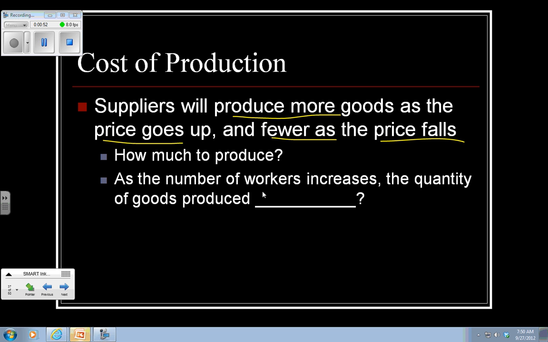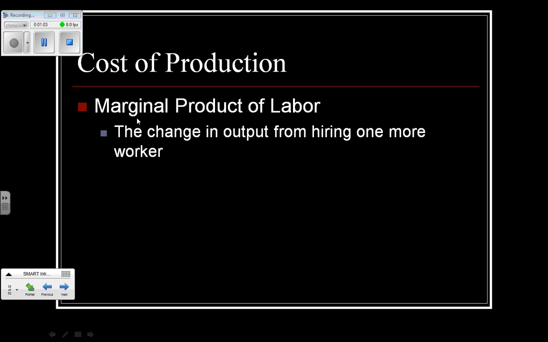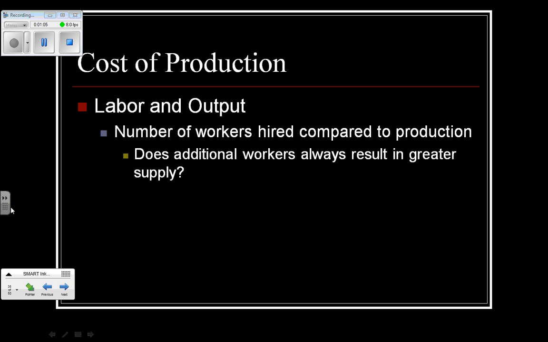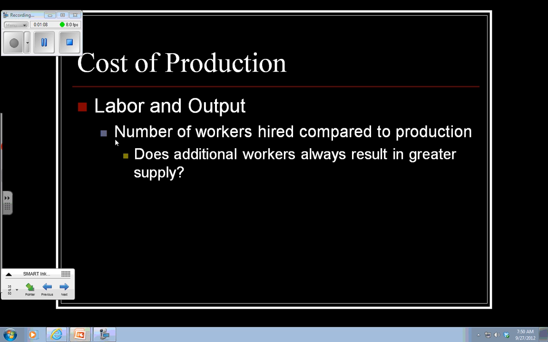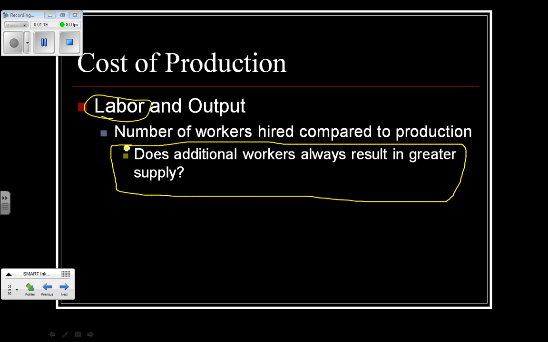But you have to remember, simply adding workers doesn't mean you're going to create more product. You get to a point where you become inefficient. So when you look at labor and just determining labor now, you're looking at the number of people hired or the number of workers you have to help with production. And the question that you need to consider is this: does simply adding workers result in a greater supply? Or at some point, are you becoming inefficient?